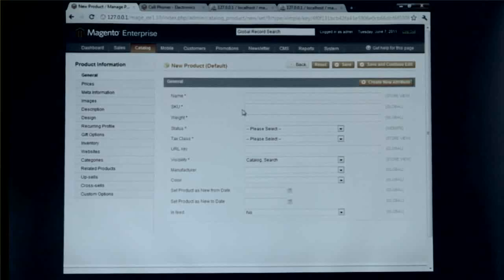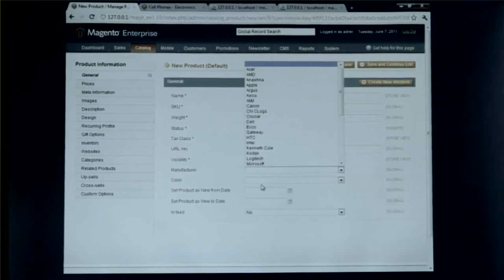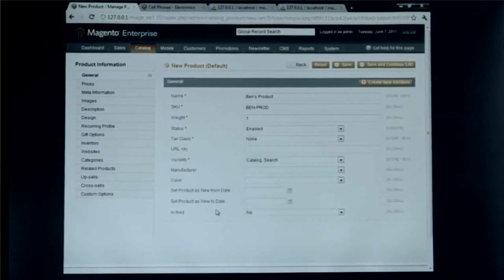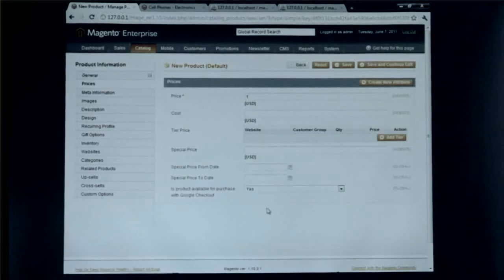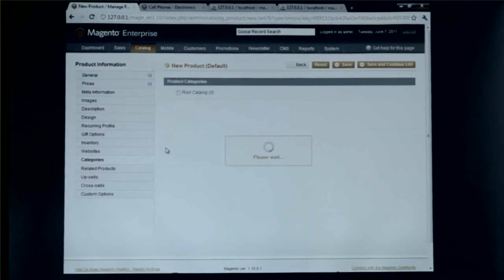All right, so name. Yes, especially if it's the first time.